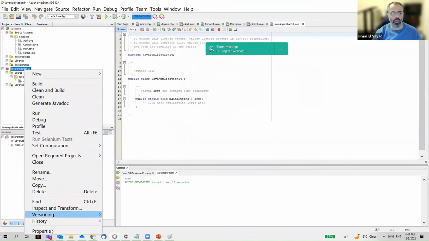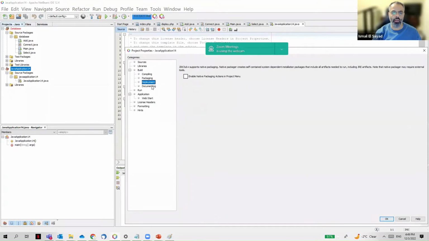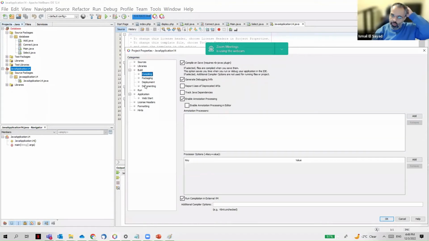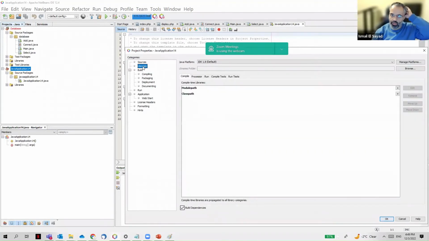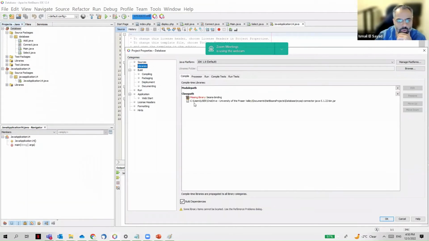Now, if I go to the properties here, I should consider that I need a library. So I need to add whatever library I need, like I did here. I add the JDBC library.